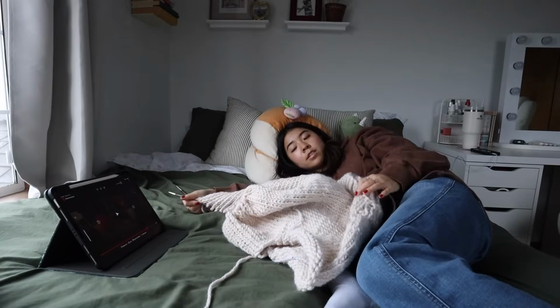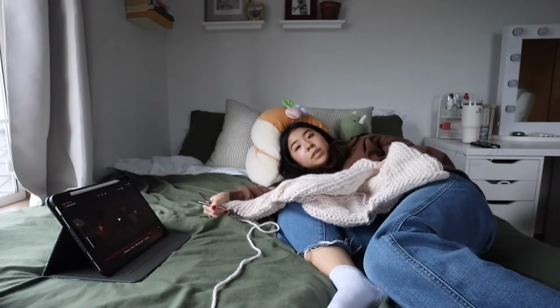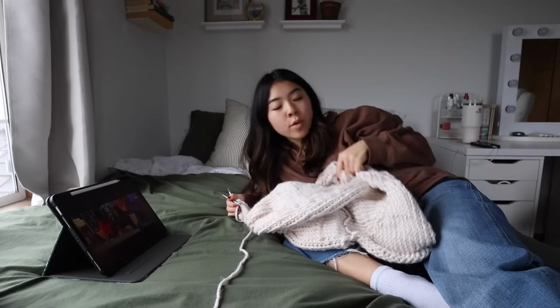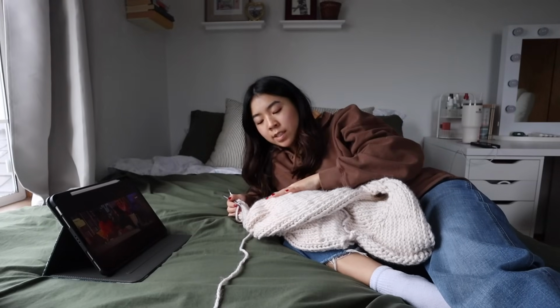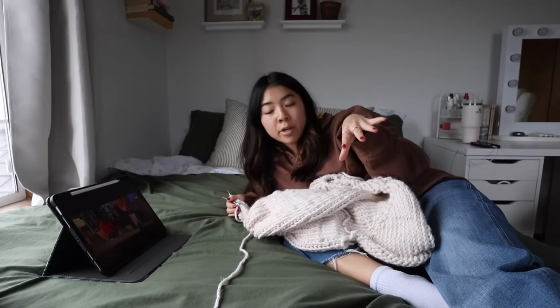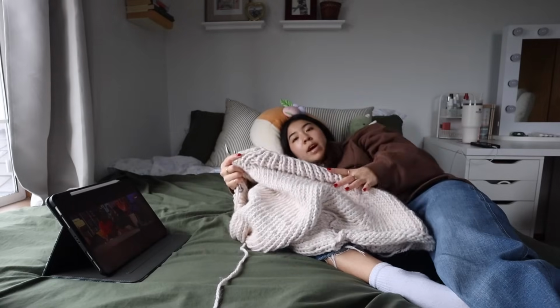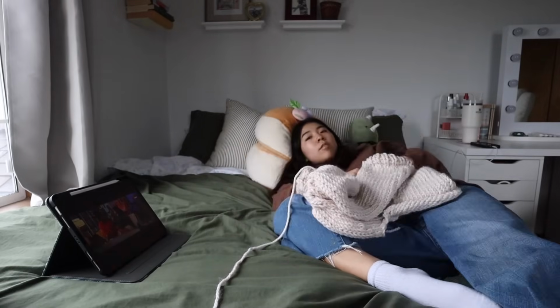I think this is as long as I want it to be because I have a really short torso. I'm gonna start doing the ribbing. It's like the same thing except instead of all knitting, I'm gonna knit and then purl. Then I'm gonna get this nice matching thing here.